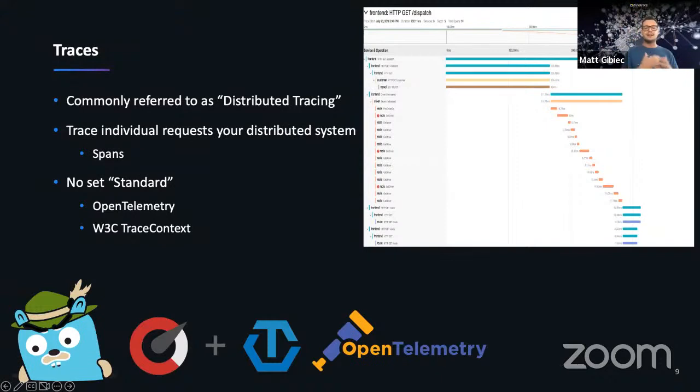So the traces now give us a better perspective, and a little bit better visibility into actual transactions and how those transactions are performing, which at the end of the day, I think gets us a little bit closer to the user, right? To be able to understand what the user is actually experiencing.